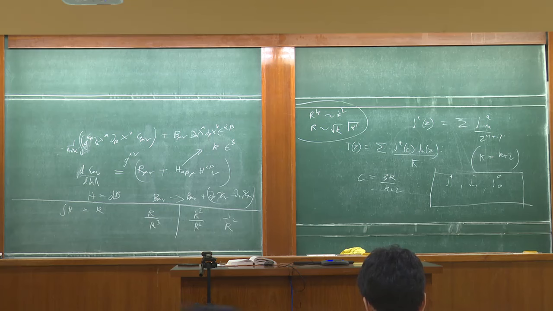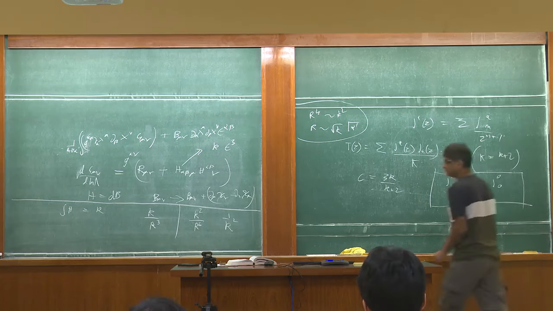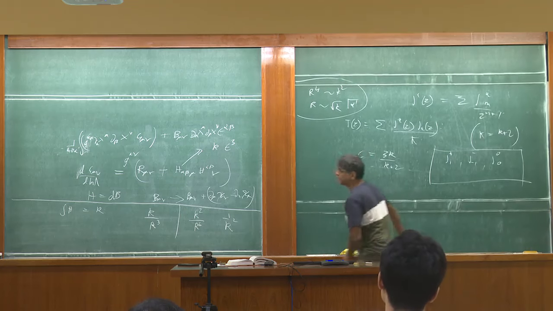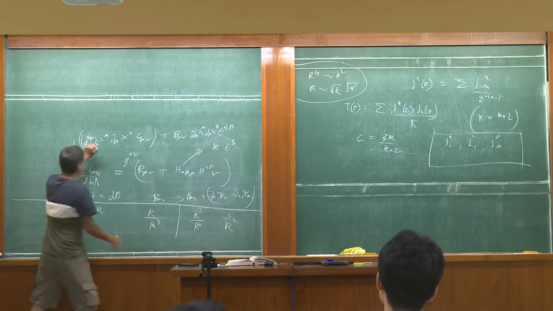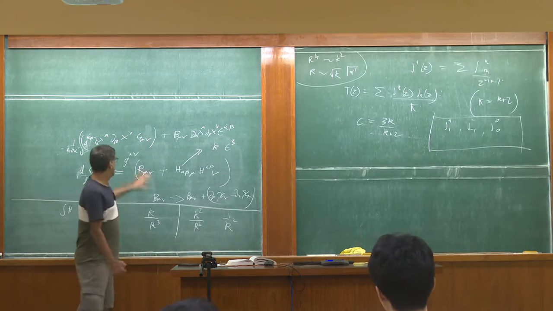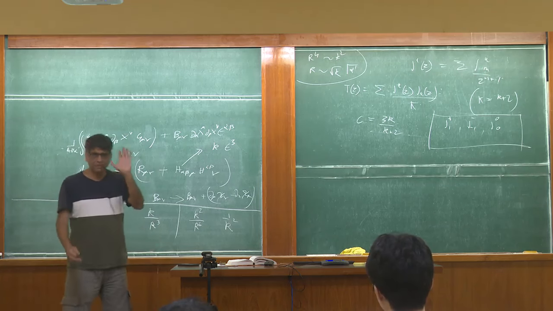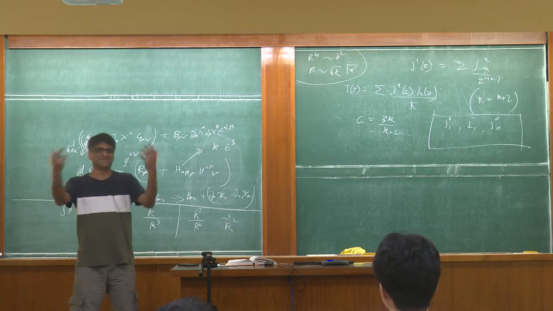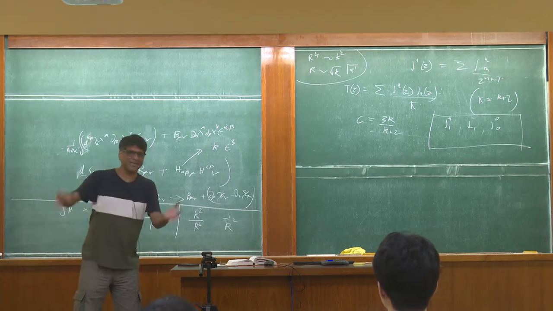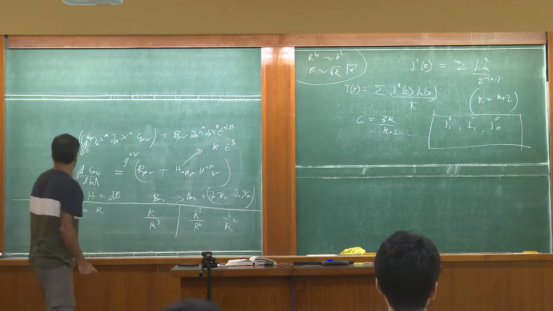Also, what did you mean when you said left SU2 and right SU2? Let me say it more clearly. I wrote down the sigma model on S3 in this form, where you choose your favorite coordinates, and in those coordinates, you write down the round metric of S3. For instance, we could use a Hopf basis, think of a Hopf fibration over S2 or whatever. You choose your favorite coordinates. It doesn't matter. That's how I wrote it down.